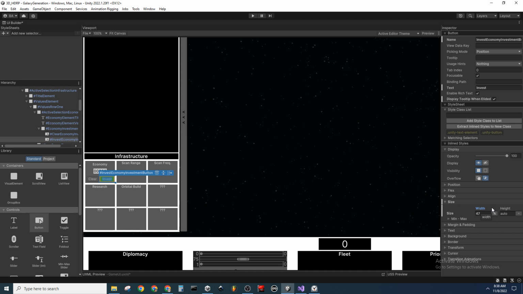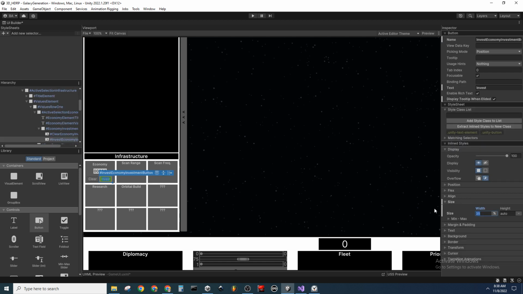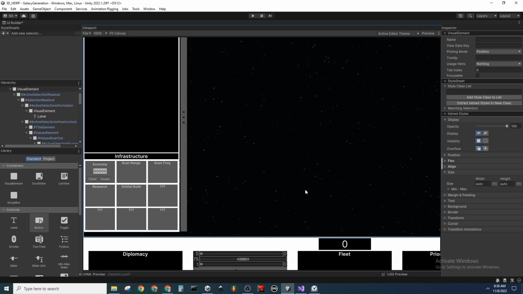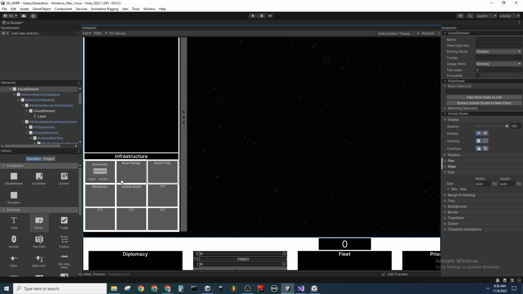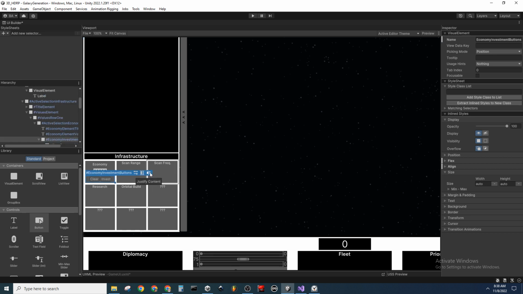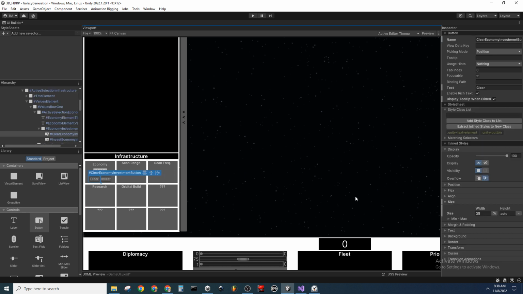Okay, so it is actually taking up its parent size. So we can set that to 35%. Same thing, we'll set it to 35%. And unfortunately, though, they aren't centering properly. Now they are.